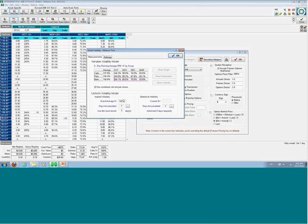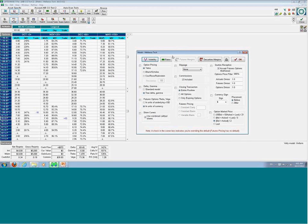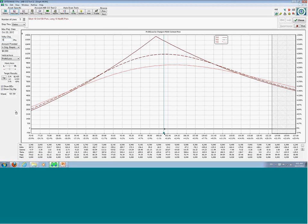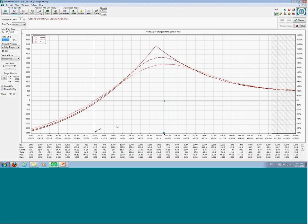So let's look at the settings here. Right now we're operating on 142, so we have to drop it by 82%. If all the options go to 60, when we model this, we're going to get down to 82%. Yikes. There. All right, that's pretty good. If you put this trade on, you could make 2% on your money if it goes up, and you have a cushion of a 14% gap to the downside. Crazy, right? Wow.